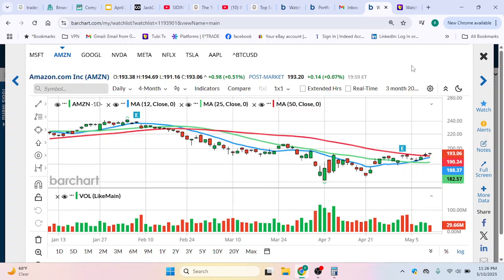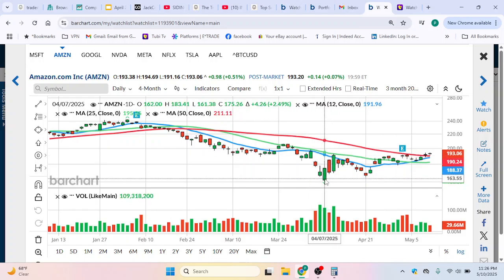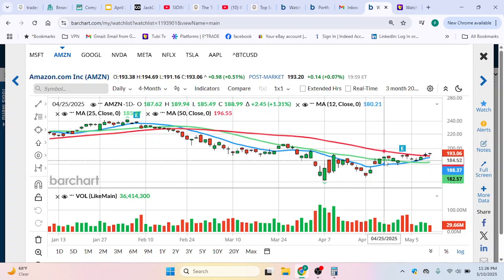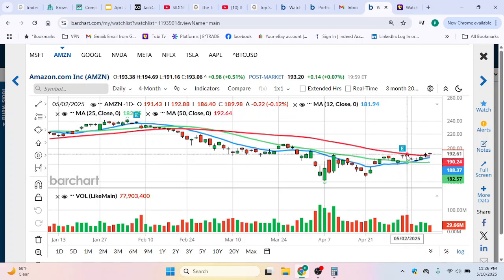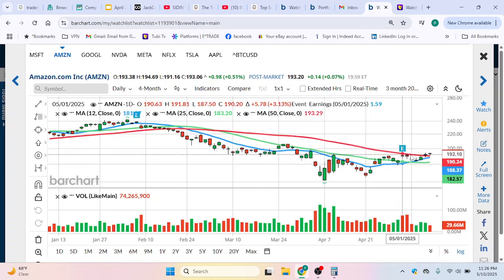Amazon is more of a bottoming pattern, where we've got this near-term bottom, kind of moved up, moved back down, tested that area, made a higher low, moved up, higher low, moved up, and now another higher low. So this is creating a pattern of what's called price contraction or volatility contraction, where we had a larger range. Now that range is squeezed in, and right now this looks like possibly a nice buying opportunity in Amazon. However, it'd be a buying opportunity in an overall downtrend.